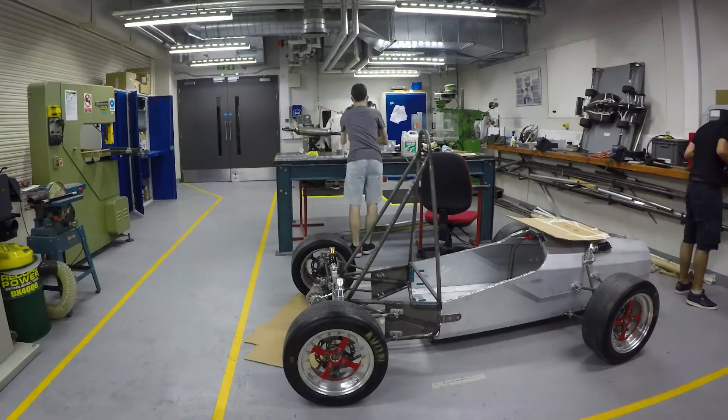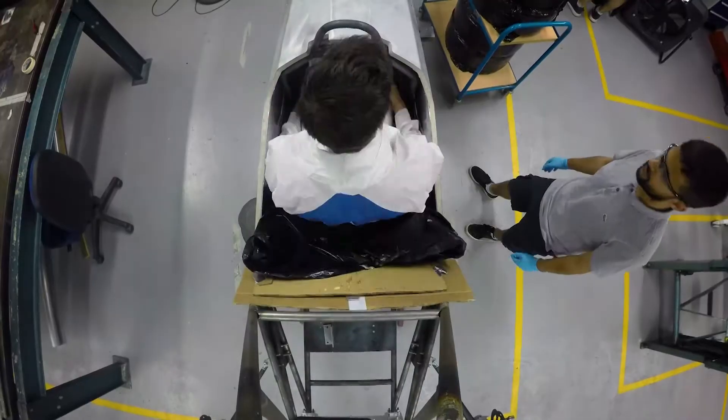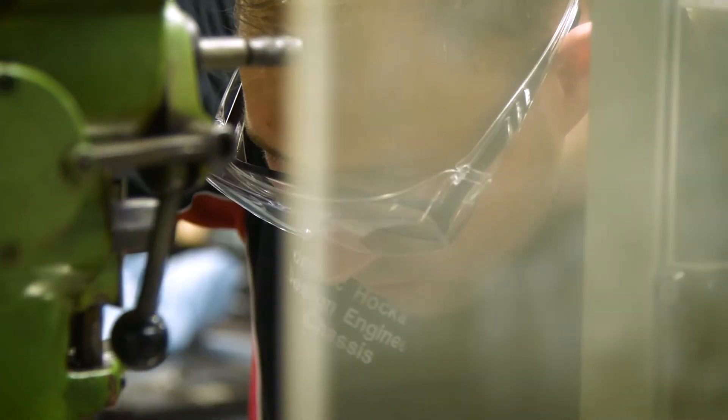For people that want to join the team, I'd say this is probably the best project to get involved with if you want to get an idea of what it's like to be in an actual engineering industry. The skills and techniques that you learn when building the car are very easily transferable when you graduate.